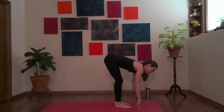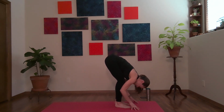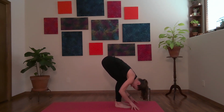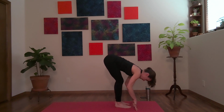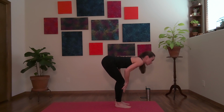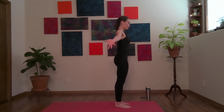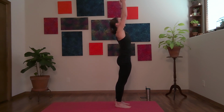Keep the knees bent in the beginning, lengthen the spine. Fold forward on the exhale, bring the abdomen to the thighs, the top of the head releases. Inhale, lengthen, find your flat back, keep the knees soft, walk the hands up the legs as you roll the shoulders up and back. Take a breath in, sweep both arms up, look up.